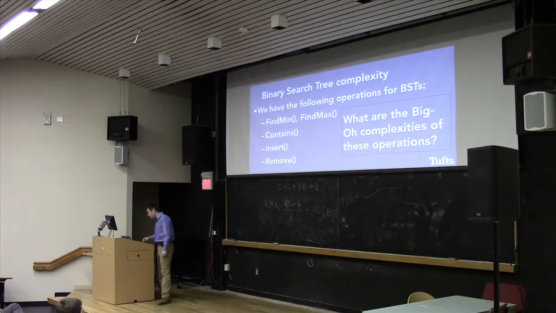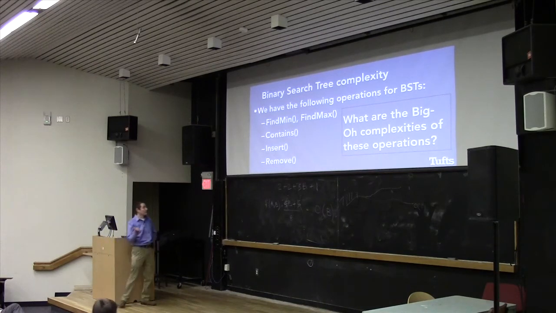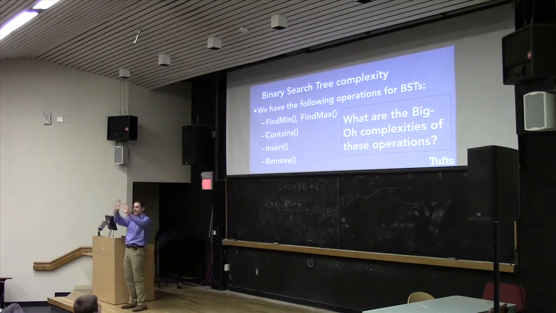Let's talk a little bit about binary search tree complexity. OK. Remember, we always said we definitely want worst case behavior, right? We always want worst case behavior. We many times want average case behavior, but I'm not going to make you try to figure out average case behavior, except maybe in some very simple circumstances. Okay? But let's think about our binary search tree. Now we've got to remember what our binary search tree actually does to do find min and find max. Okay, someone want to remind me, when you're doing find min in a binary search tree, what do you do?